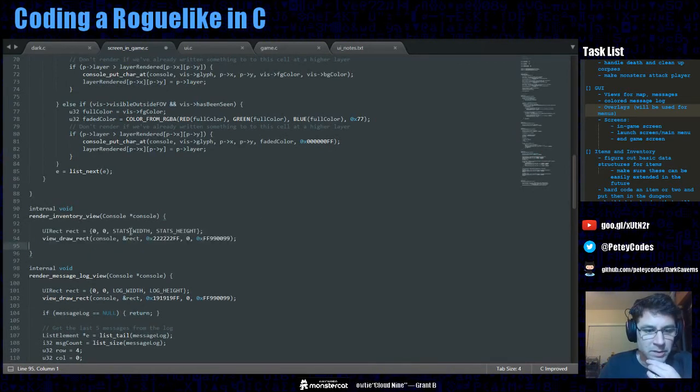So it'll be the full width and height. We send it to the console, and then what? It's semi-transparent.